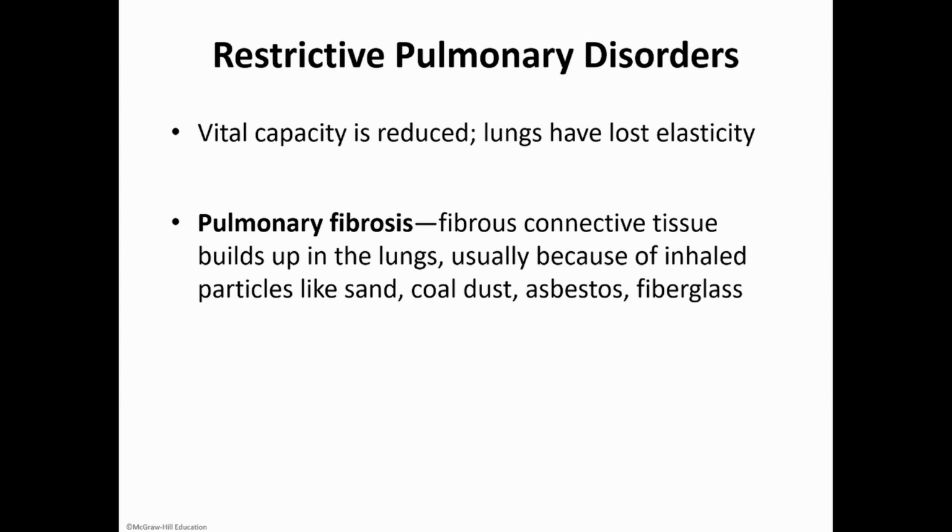Pulmonary fibrosis is one. This is where connective tissue starts to build up in the lungs, and this can be because of inhaled particles, so sand, coal dust, asbestos, fiberglass. This is one of those reasons why you see people wearing those masks when they're working with certain things, because inhaling those particles can lead to connective tissue building up in the lungs. And the more connective tissue builds up, the less elasticity the lungs have, and the harder it is to breathe, essentially.